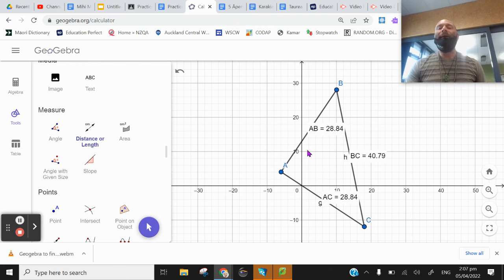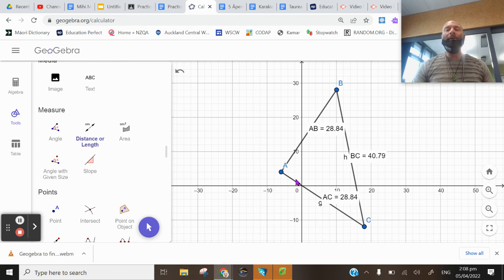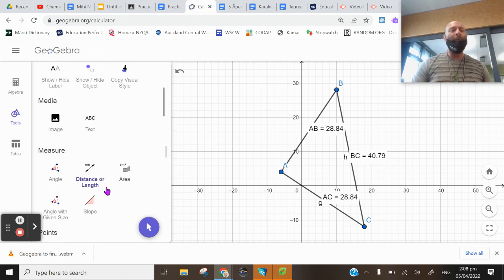To get it to merit, is this a right angle triangle? It looks like it. So if we were to take the gradient, which we did in the last lesson, this gradient was, let me see, I forgot what it was. Angle, area. There we go. Slope. Click on slope.